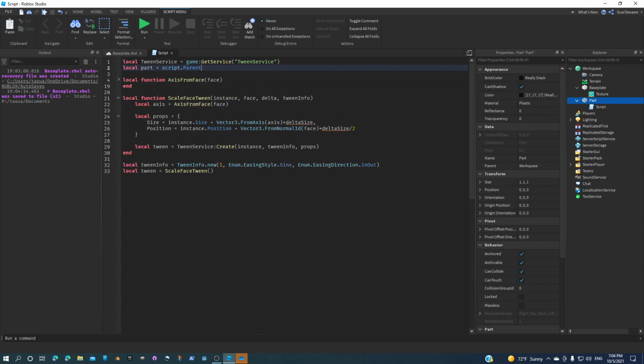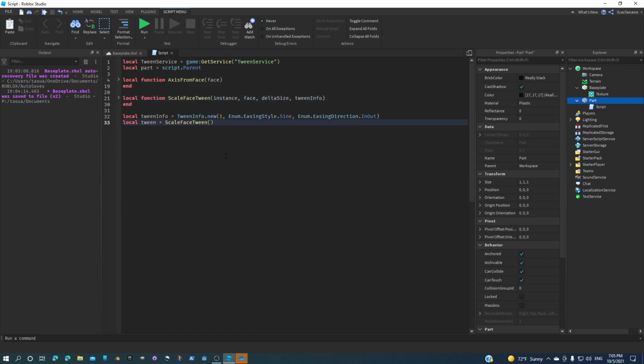What's going on here, by the way? Something is wrong. Oh yeah, because we're using the deltaSize. I should use the delta size, just to be explicit. I'm not sure what to call it. All right, so we're good with that.